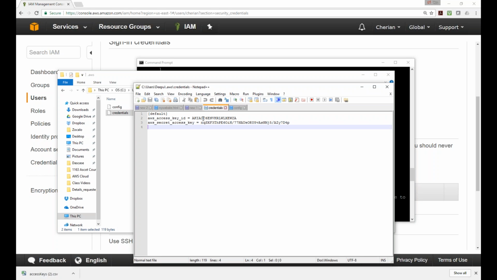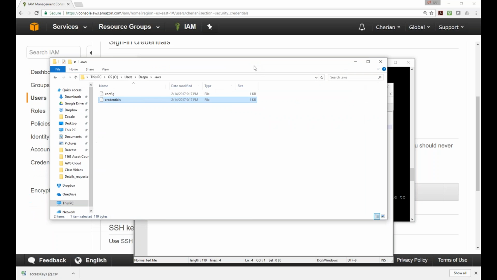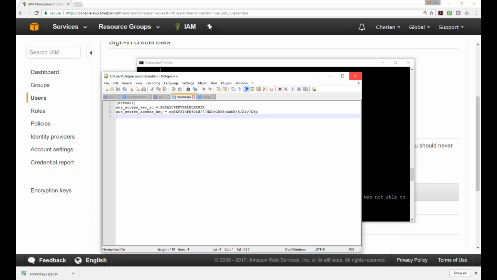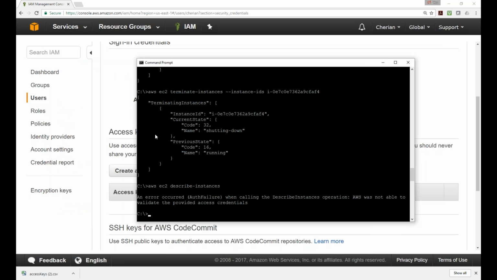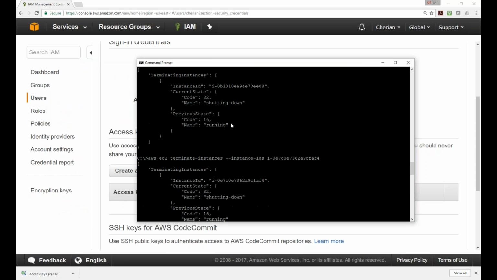If somebody gets this access key and secret key, they can do a lot of danger to you. While I'm teaching, if somebody gets it, he could wipe off my environment with just one single command. So it's very powerful. Be careful with that, and don't share that information, not even in videos. I would say don't try to do that.